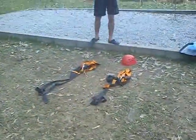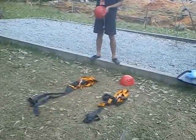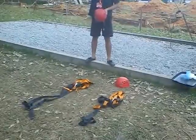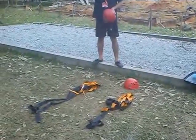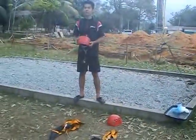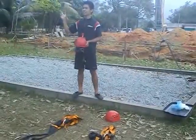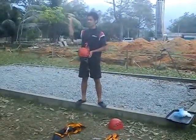Alright, but before that, by the way, just to let you guys know first before you start doing this, for those who want to do it, please stand up after you reach up there, please jump. Alright? Don't stand up there and then don't jump, okay? The only way for you to come down is jump down. Alright, basically what I'm trying to say is, if you do it, please do it all the way, don't stop halfway. There's no other way for you to come down besides jumping down.